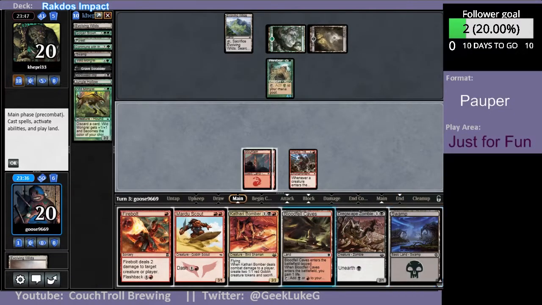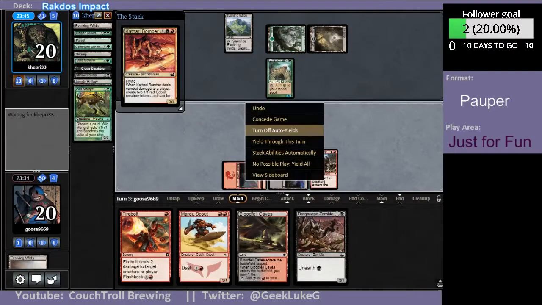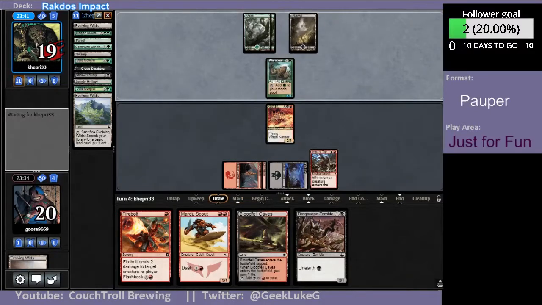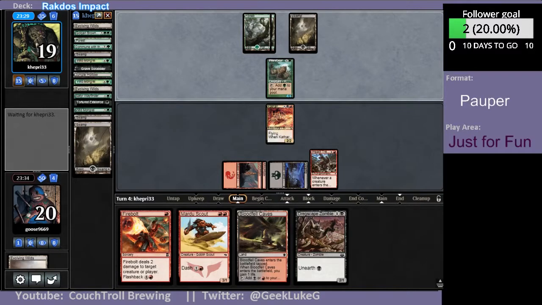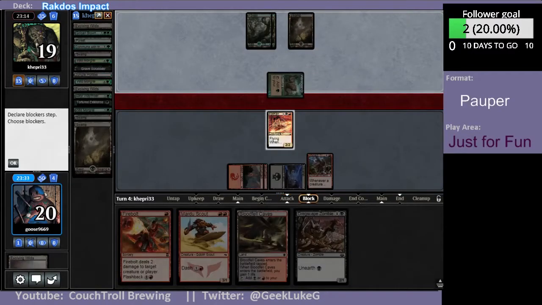Alright. Get to get down our bomber. On time, on curve. Opponent cracks the Evolving Wilds, gets another forest. I'm gonna have to take a hit from this Werebear before I get my red fog on the line. Red fog? Red doesn't have fog. Well, it has Goblin tokens. That's basically the same thing. Down to 16.